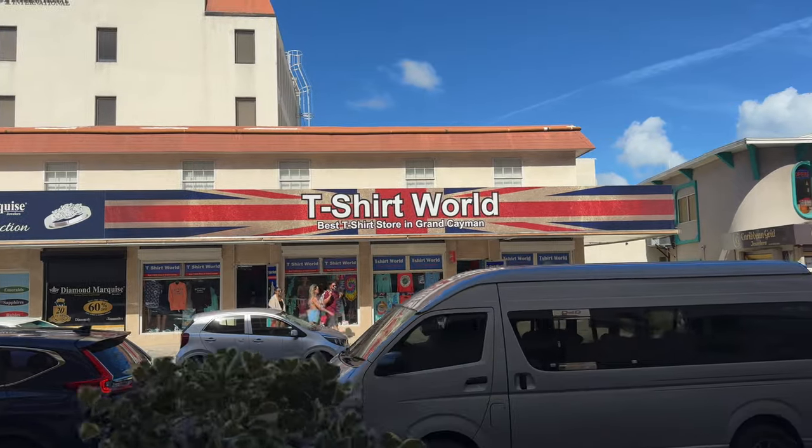The Cayman Islands is generally considered one of the safest, if not the safest place in the Caribbean. It's also considered one of the nicest places in the Caribbean. You may notice on the flag, there's a little Union flag. It's a British overseas territory, so anyone that is from the Cayman Islands is still technically British, and they have some rights and protections based upon their passport. So maybe it'll be a little bit like coming home. I mean, look, big Union flags, it's just like being at home.